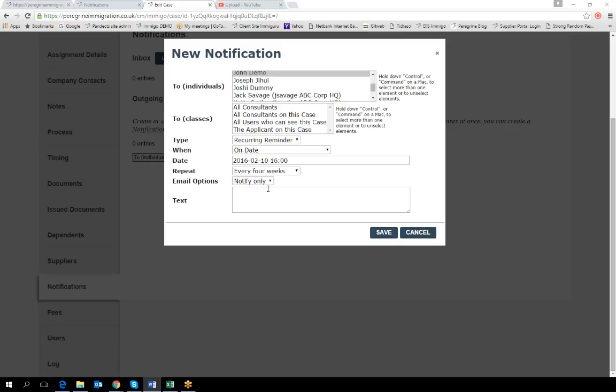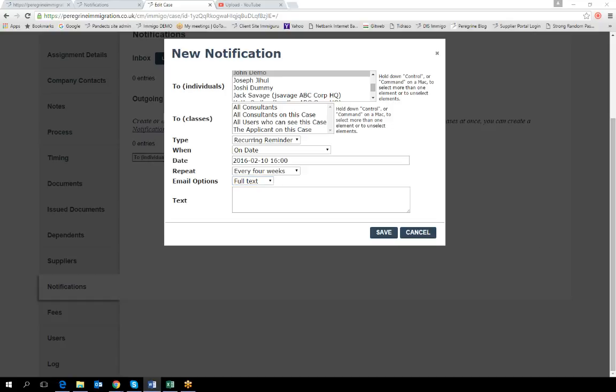And lastly, the full text option over here means that the whole email, the whole notification is going to go out to an external email address like an Outlook or a Gmail, but only if that person is set up as a user in Imigo. So messages sent within Imigo are very well protected, very secure. Emails are usually not encrypted, so just bear that in mind when you're choosing how to send it out here.